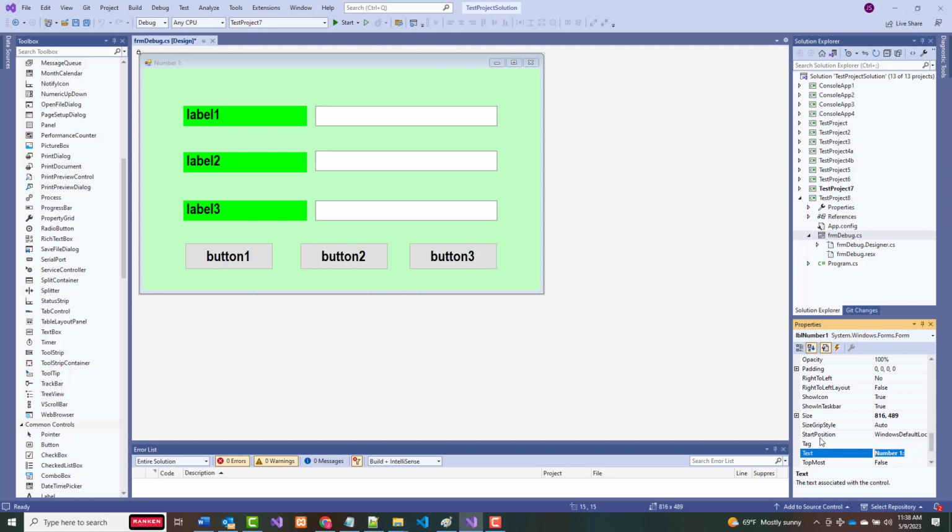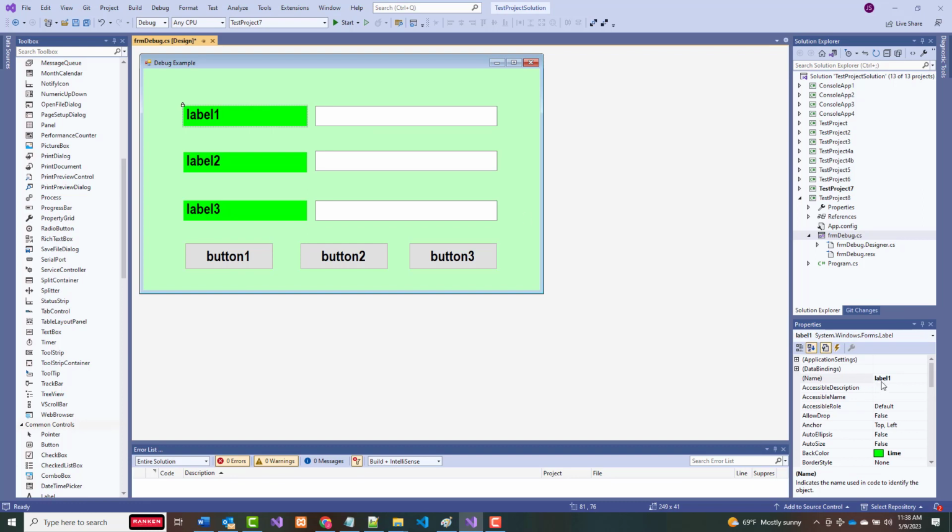Yep. So this will be, not exception, we'll put debug example, and I'm going to get rid of that name because the name should be FRM debug. All right, so we got that.